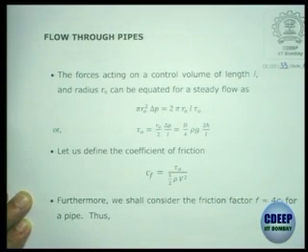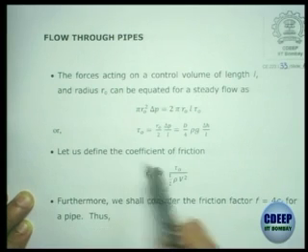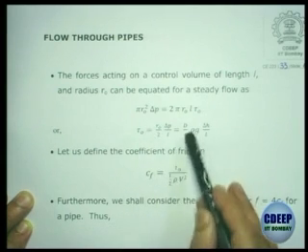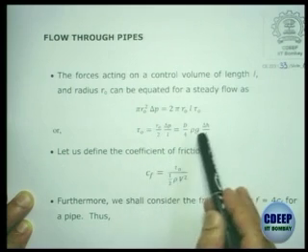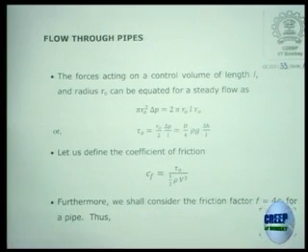Whenever you talk about pipes and their behavior, as a standard or as a convenience, people stick to the diameter of the pipe, not the radius. So let us change R naught to diameter. R naught is D by 2, so that becomes D by 4. Now instead of delta P, engineers are more comfortable talking in terms of columns of head. So what is the conversion? P equal to gamma H, where gamma stands for rho into G. So delta P will be equal to gamma, which is rho G, into delta H by L.